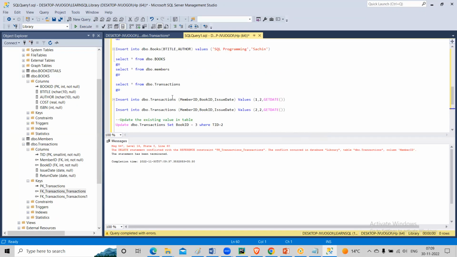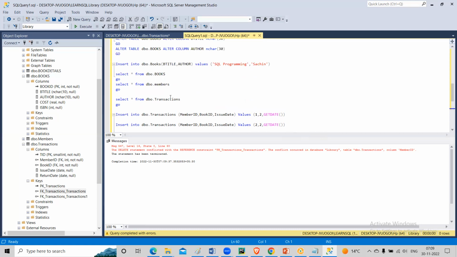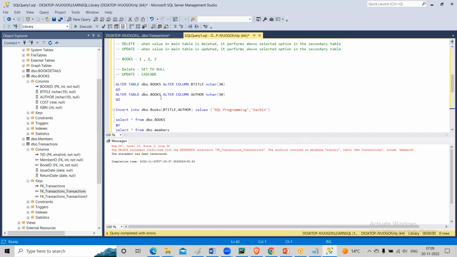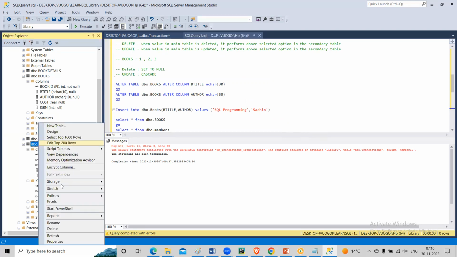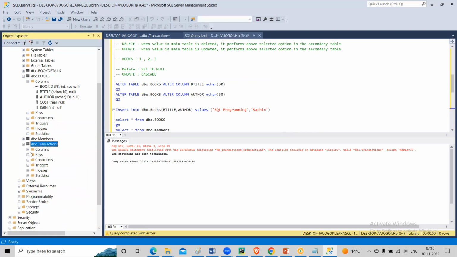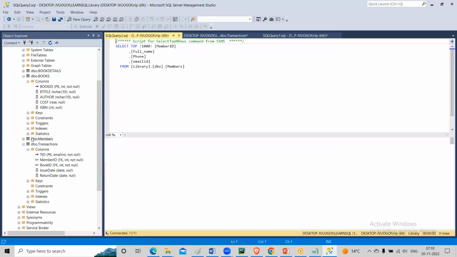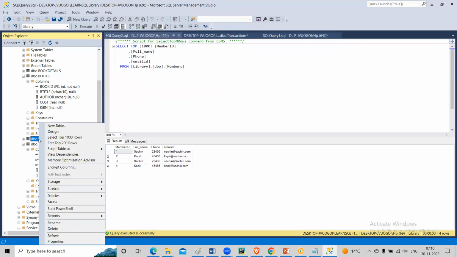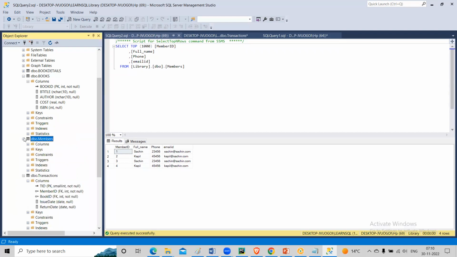What is the conflict here? For delete, what did we say? Set to null, right? We have already set it to null, so it should not have any problem. Constraint. Members, right? Refresh. Constraint.